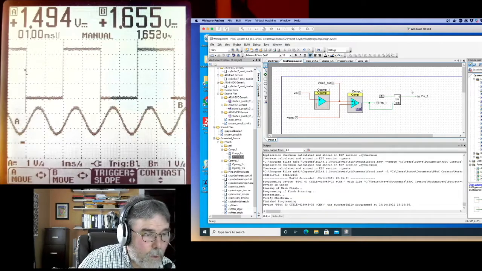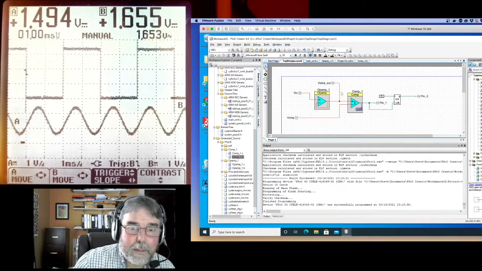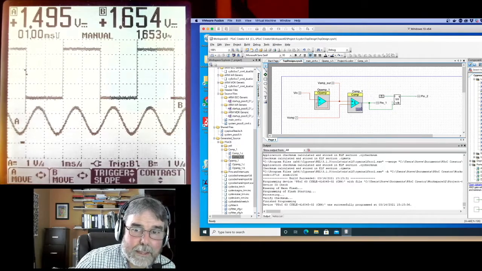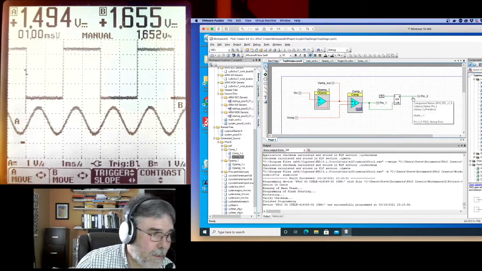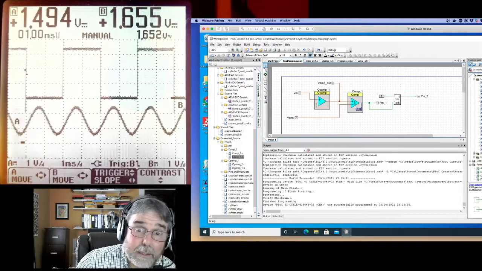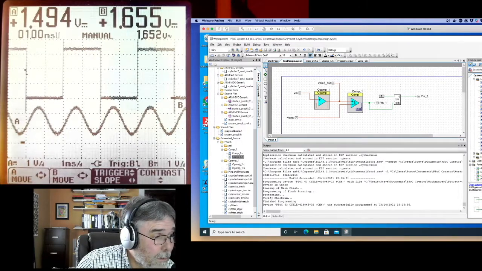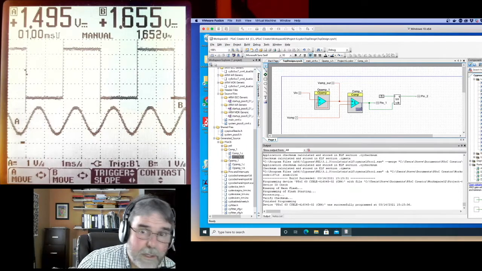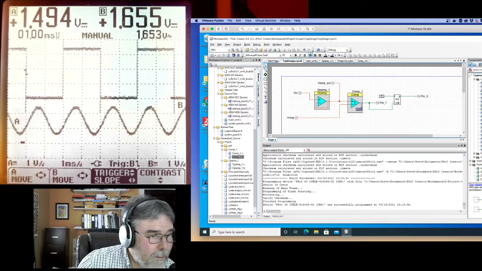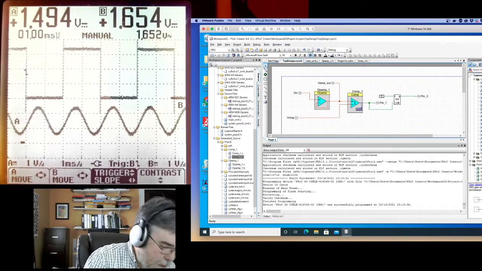Now the point is, now that we're triggering on the output of that flip-flop, we're triggering on this signal. You can see that the sinusoid makes 2 cycles every time the flip-flop goes once. And the reason for that, of course, is that the sinusoid is driving this comparator, which is driving this clock. And every time the clock goes low, the flip-flop toggles, so it changes state. Or actually, let's see, it looks like every time the clock goes high, it changes state. So it's going from low to high. So that clock edge, the comparator is going high when the sinusoid goes above the threshold, and that's what's making the thing tick.